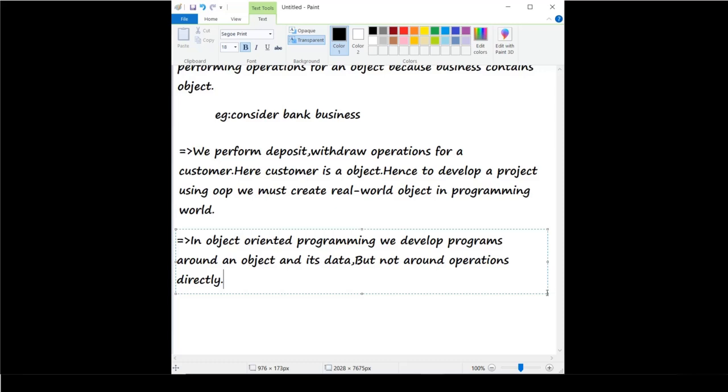But when it comes to Java, in Java everything will be done through object. So whenever we are writing a program, we will think for which object we are writing program, what that object is doing in real world business operations, then we have to write logic related to that. But in C language we will write operations directly because C language is not an object oriented programming.